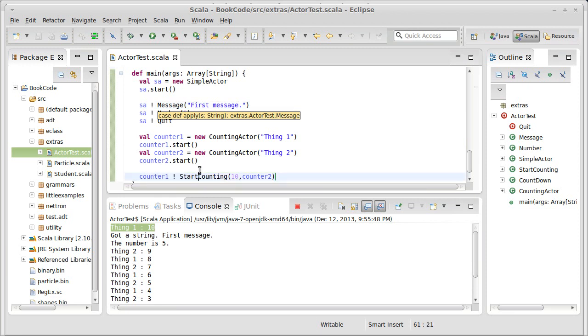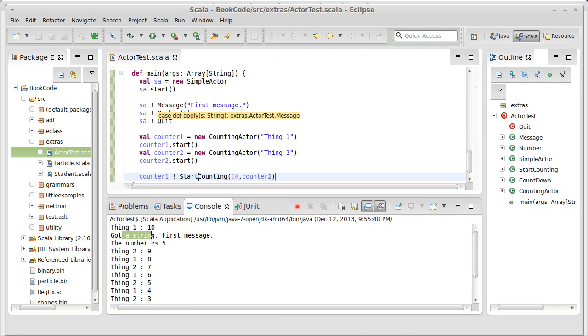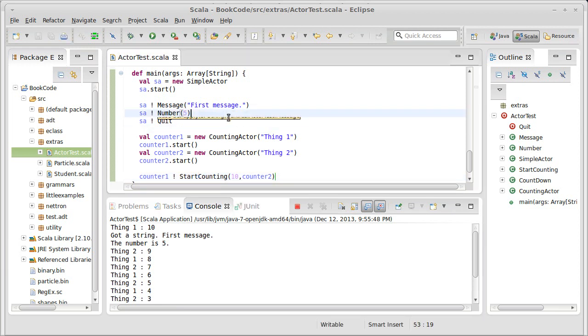we don't know. And indeed what happened here was that counter one got its message first, but then before counter two handled the message sent to it, the simple actor reacted to both of those. This is something that's an inherent part of multi-threading: you don't know the order that things are going to happen in. Our goal is to keep this well behaved by keeping mutable memory isolated inside of individual actors and making it so that the dependencies between the actors are not going to cause us problems.